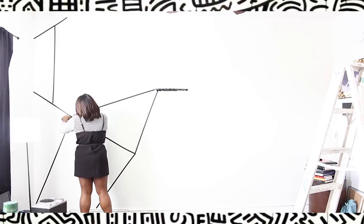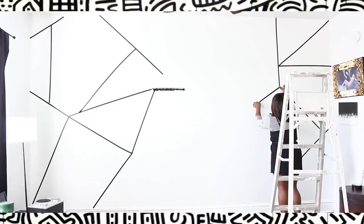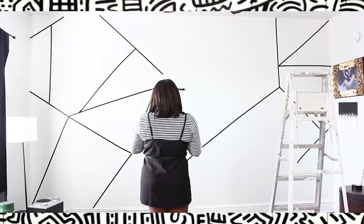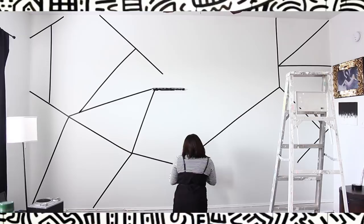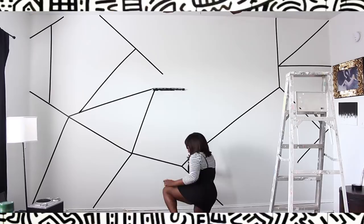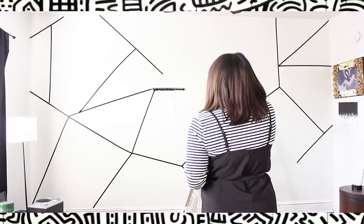In this stage, don't worry about how neat the tape is or how the overlapping lines look, because you can always go back at the end and clean it up with an exacto knife. If you're in the flow, don't break it by trying to clean up as you go — it'll take less than two minutes to clean up afterwards. Just get your design where you want it first. The 3M washi tape I'm using is really surprisingly strong, but make sure you rub it nice and hard into the wall so it doesn't lift up.